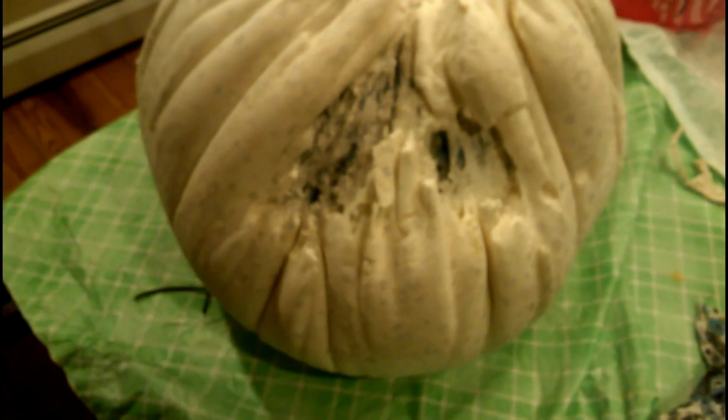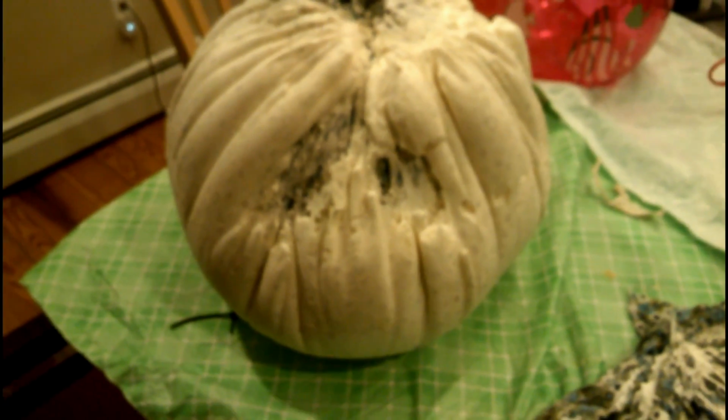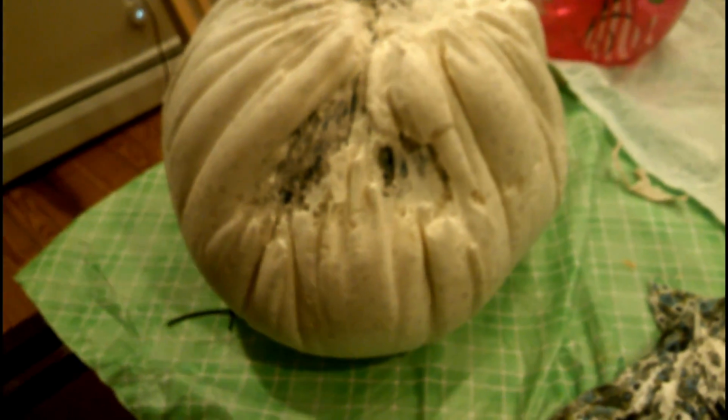Maybe I can even make this part of the face. I could probably just leave that, and that'll be the face. Almost looks like eyes and a nose, doesn't it? So I could probably sculpt around that and plan on this being the face. So that'll save me some time. It's probably the best side of the thing anyway. It looks really good from that angle.